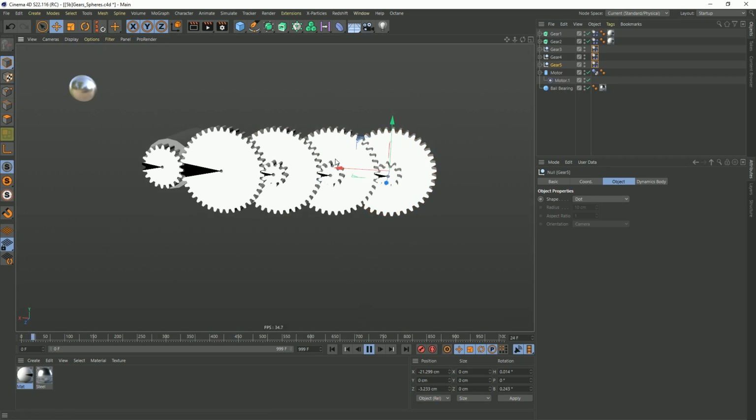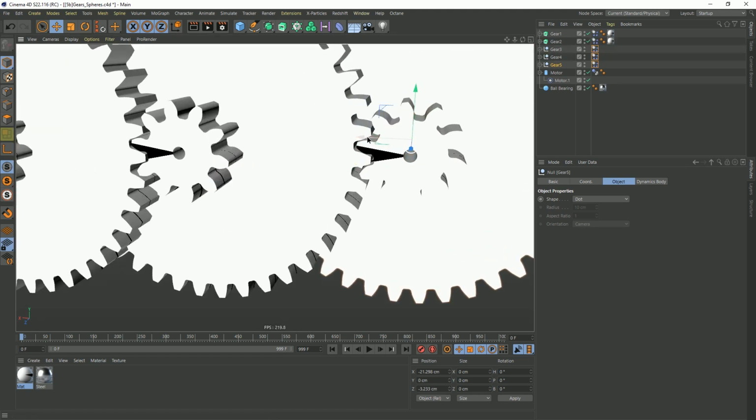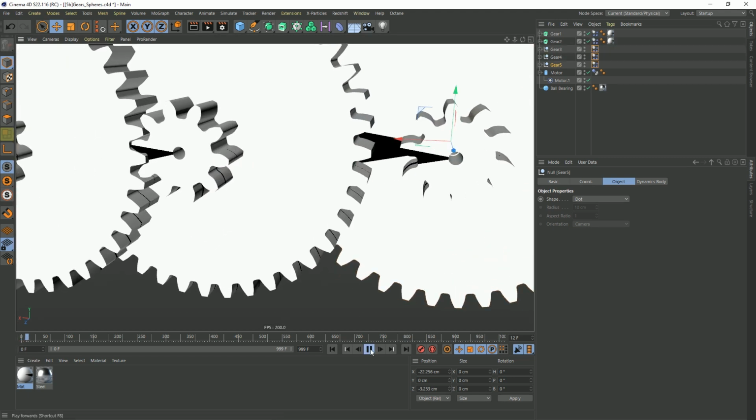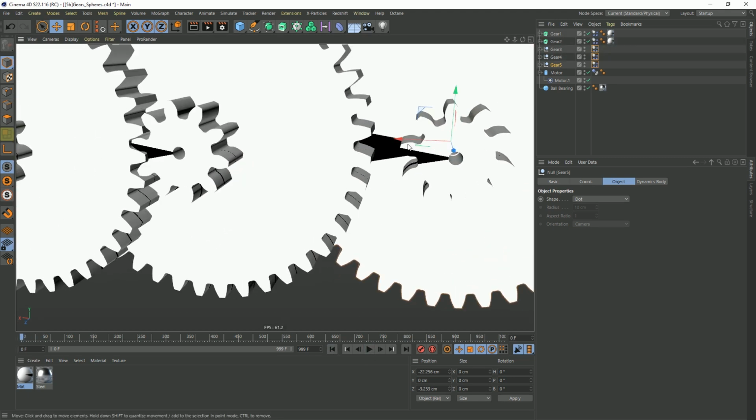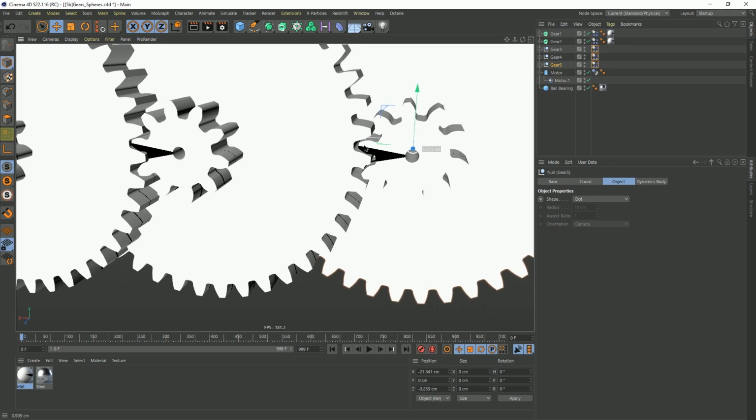Hitting play, let's see what we end up with. Okay, well, it's not liking something. Let me make sure that I didn't mess something up, or maybe we're finally hitting that limitation. First of all, let's just make sure it's working. Hit play, and yeah, that's still spinning, so that's good. Scoot this back in again, and let's make it not quite as close.